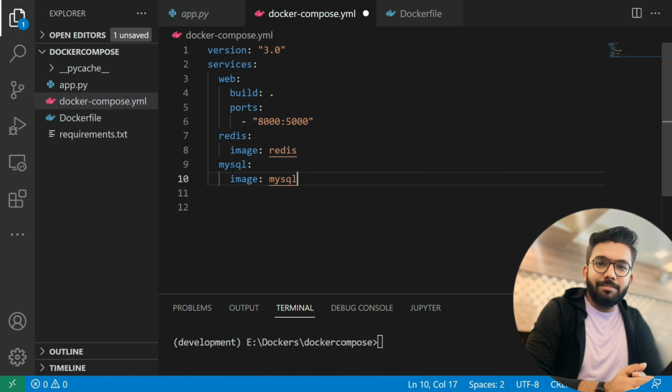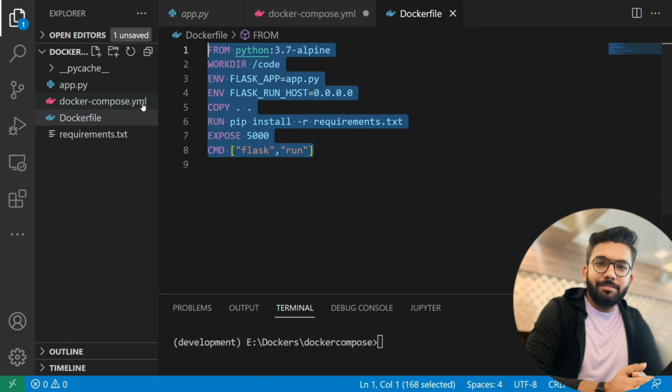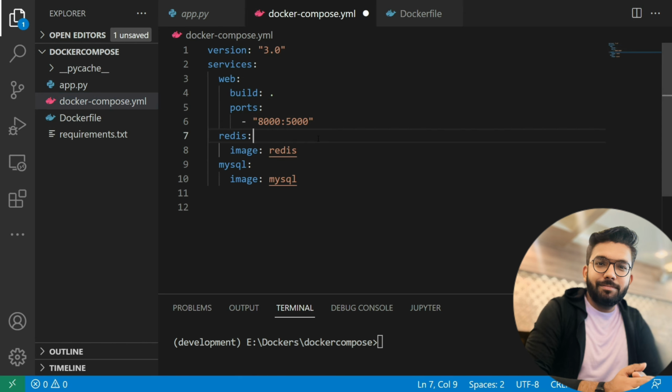So this will be another image that will get created. This image will get created for Redis, and this will be the image for the web, which will use this particular Dockerfile and try to run all these things, right? So this is how we combine multiple services.